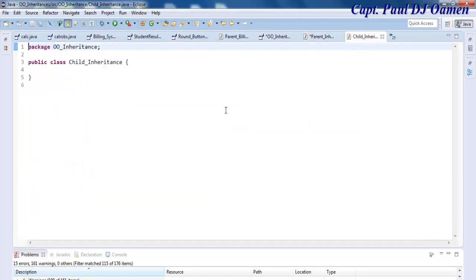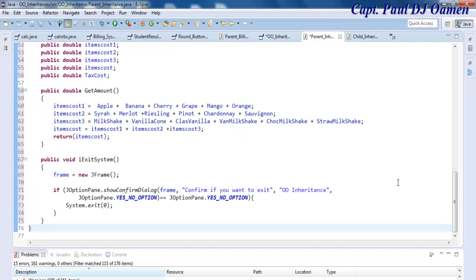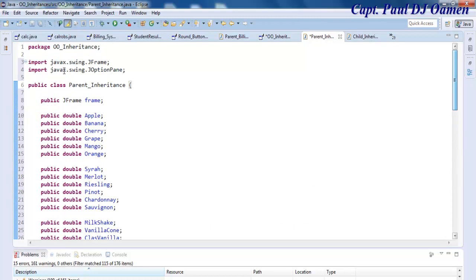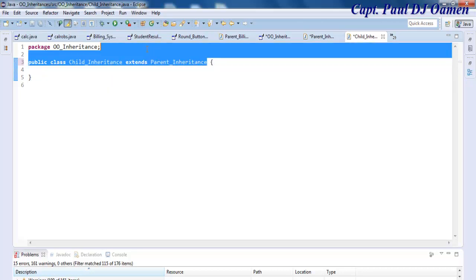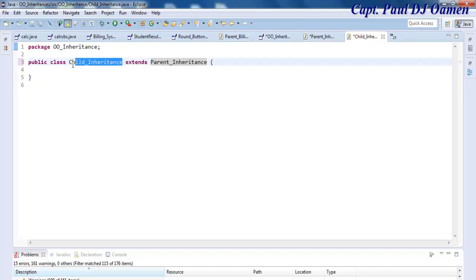So to achieve that, the first thing I need to do is to call the parent. So I'm going to copy the parent name and come right inside the child there, space, just say extend that. That's all. I've just called the parent.